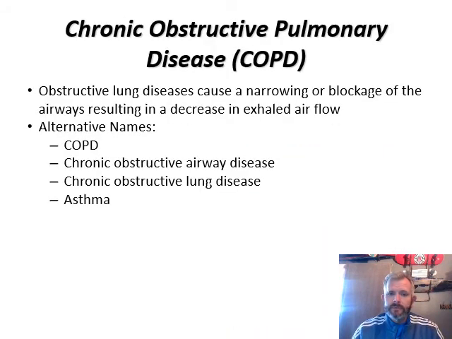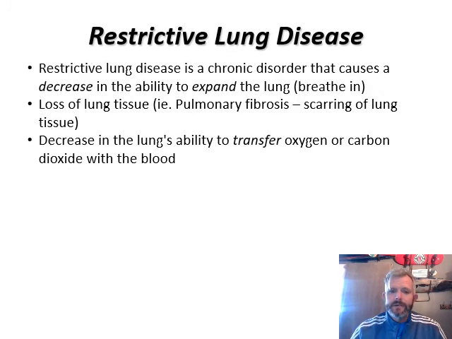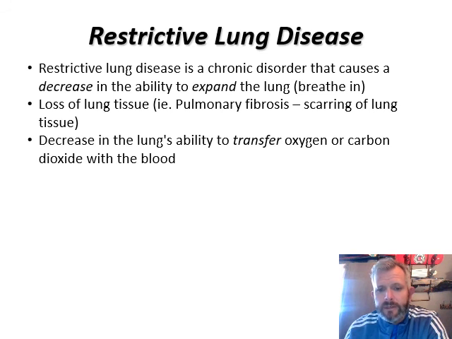So common obstructive disorders, COPD, asthma also narrows, right? We get constriction of the bronchial, so that will also affect the ability to exhale. Whereas restrictive, ability to expand the lungs, we're able to move them back in, but the expansion, we're not able to expand the lungs, therefore not able to breathe in as deeply as we once were able to do. And this is greatly going to affect the ability to transfer oxygen and carbon dioxide.